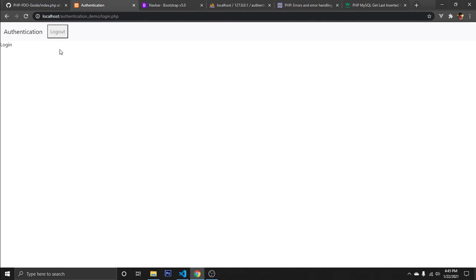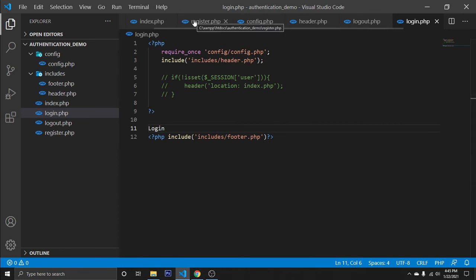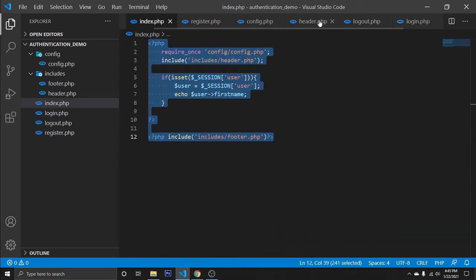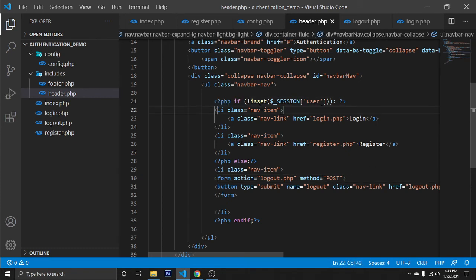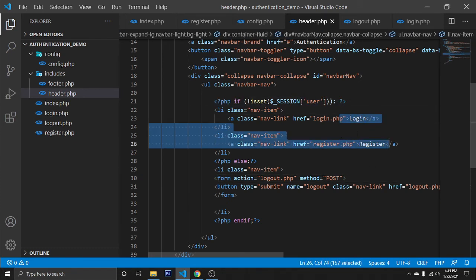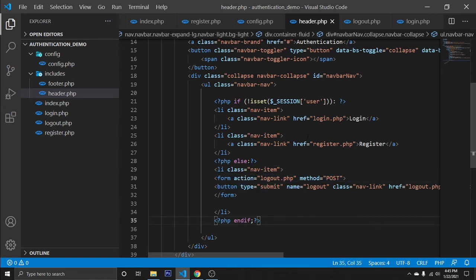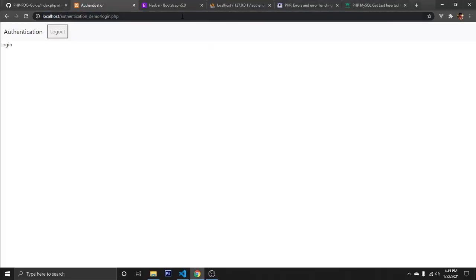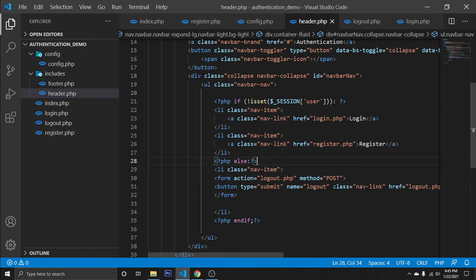Yeah, this is taking so long. Now we're on the login page. Why is the condition not working in the header? If not isset, login and register, else logout. What's wrong with that? Let me remove this.